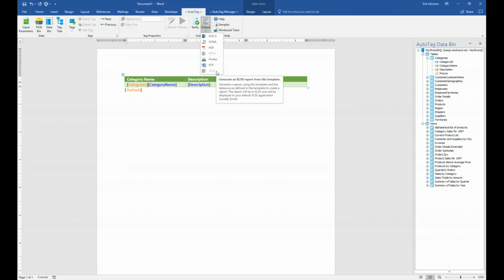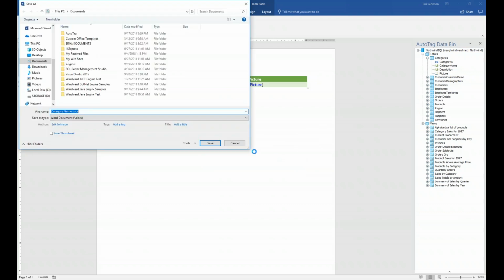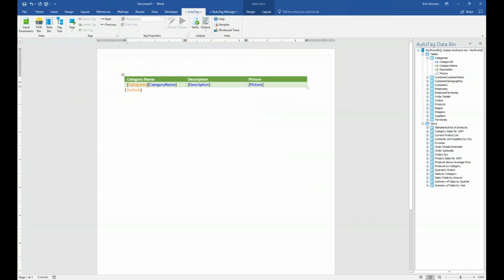Output doesn't cross platforms, so if you wanted to output to XLSX, you would actually have to open up the template, create a template actually in XLSX to create that type of output. The default is docx, so let's go ahead and create the output right now. First thing it'll make sure that I have done is ask me, since I haven't saved it, to save this to my desktop or my disk. So I'm going to say yes. Come over here. I'm just going to select that. Say yes. Must already have one, so I'm just going to replace it.